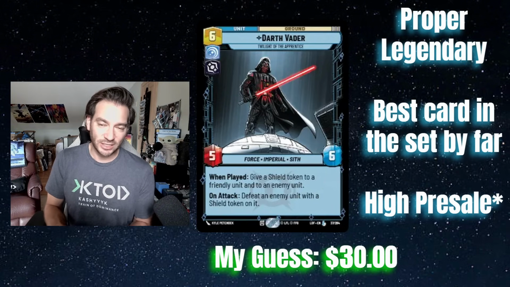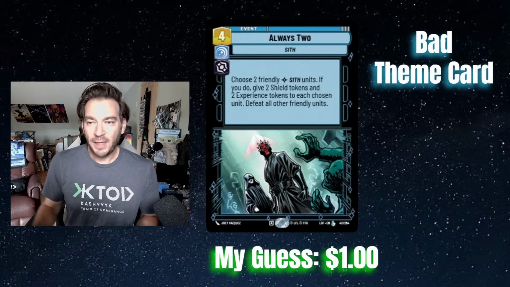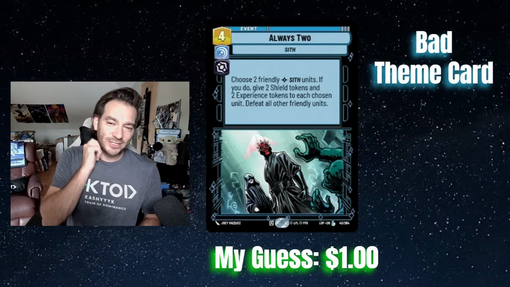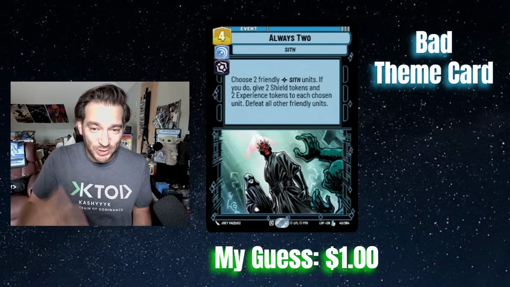It's not only good with Ambush, it is good all the time, although it is absolutely cracked with Ambush. All right, next up is a bad theme card. I think this is only a $1 card. Always 2. This is a 4-cost Sith event that destroys all your other units except for 2 Sith units.